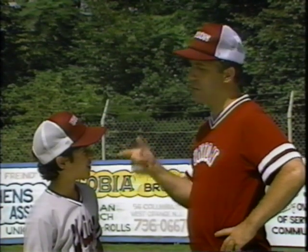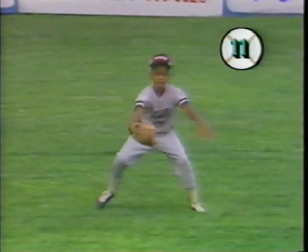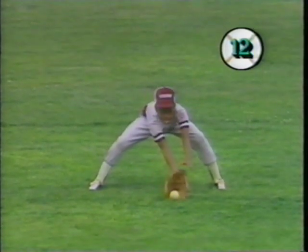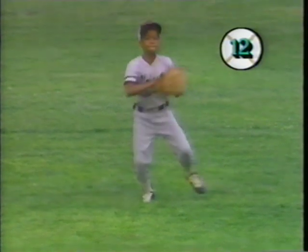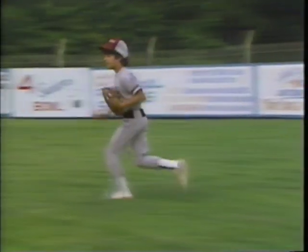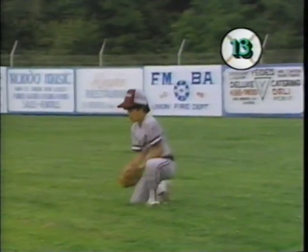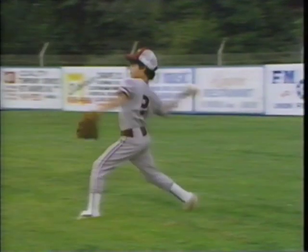Let's show how you guys field grounders. If no one's on base before the batter gets his hit, charge the ball and field it like an infielder. Put your glove on the ground with your throwing hand on top. Keep your backside low and your legs a little more than shoulder width apart. Field the ball like a shortstop. The other way to do it is to charge the ball, then drop to one knee. Put the knee on your throwing hand side in front of the ball and scoop the ball with your glove as it comes to you.